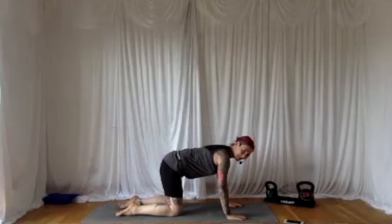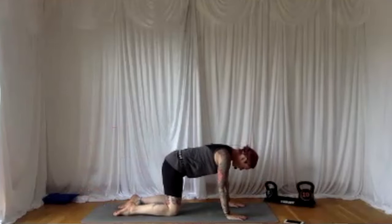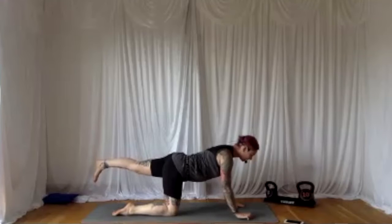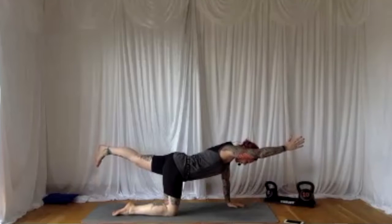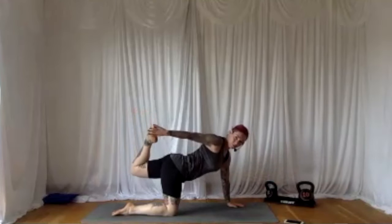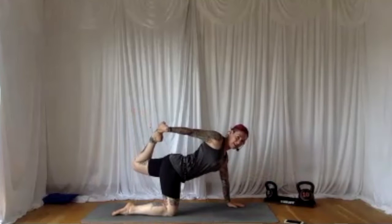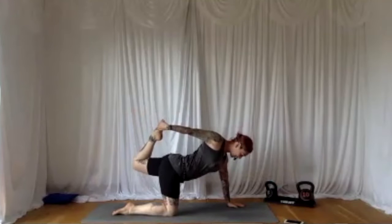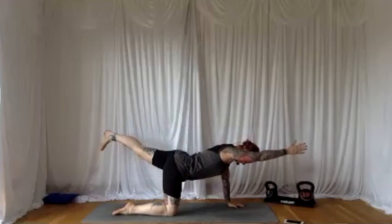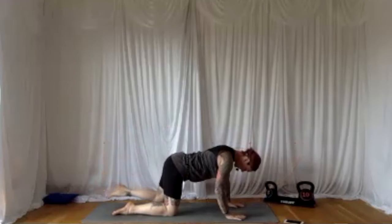You might need to adjust your tabletop position to get a good base. Let's take the left foot off the floor and take it out behind you — this might be as far as you want to go. Press the top of the foot down into the floor, release the right hand. You might like to stay in this balance — nice straight line. If you want to go for the stretch, take that left sole of the foot up to the ceiling, then reach all the way around with the right hand and squeeze that foot in. Open up through the chest, keep breathing, try and relax the face. Your body should relax into the stretch. Release the hand and the foot, take them out straight like a dart, really reach out to the front of the mat. Take the hand down to the floor.